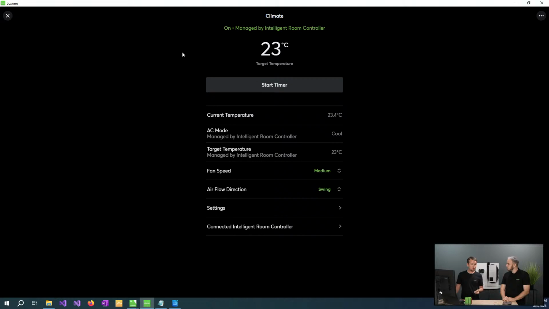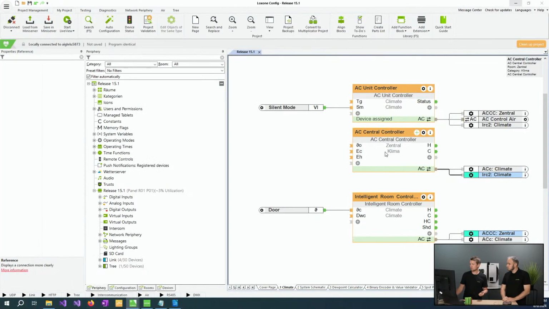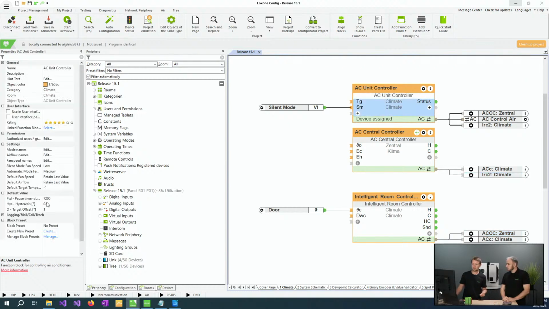Okay. In eco mode, we activate the AC as soon as the eco temperature gets exceeded, and deactivate it again after a certain hysteresis is reached. You can set this parameter here. So if the eco temperature is 27 degrees, it will turn off again when 26.5 degrees is reached. Here we also have a target offset because we give the AC a slightly lower target temperature so that the temperature really is reached, and you have the perfect temperature in your room.